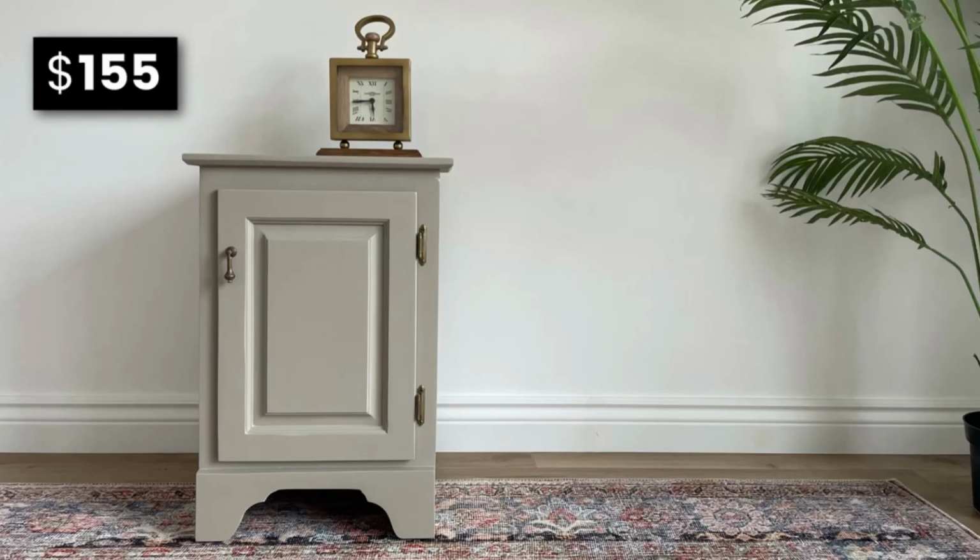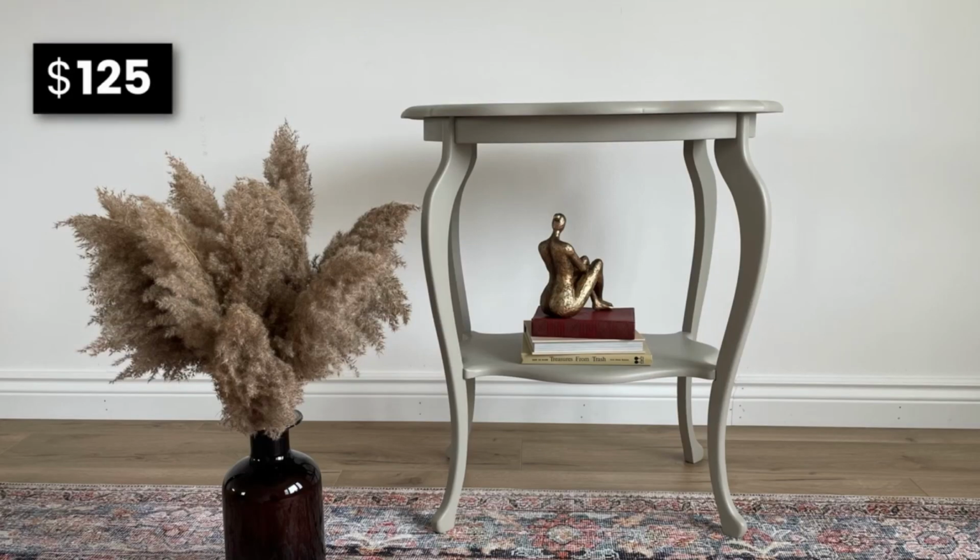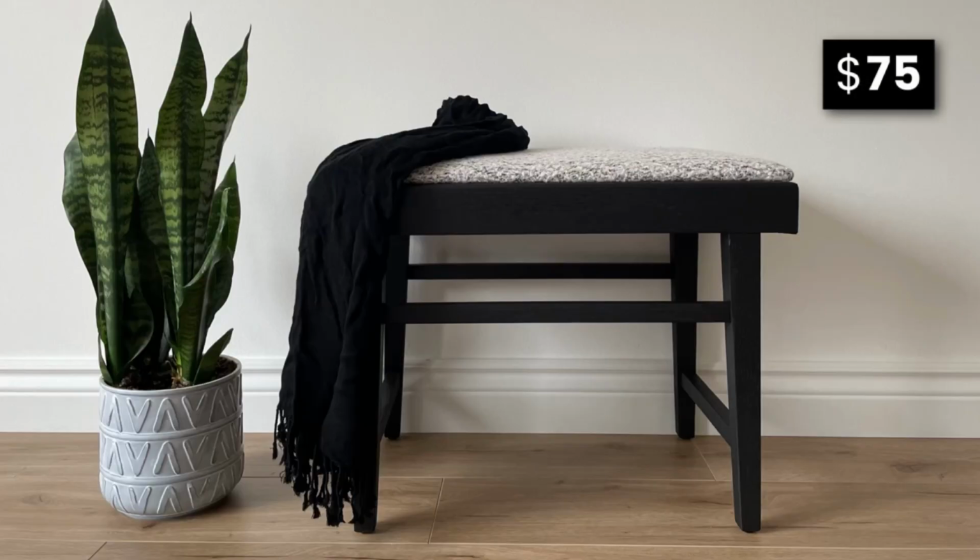The single nightstand will be listed for $155. The accent table will sell at $125. And then the little stool or bench will be $75. So altogether, that puts my total selling price at $580 minus my $80 worth of expenses, and that is $500 of profit in my pocket.